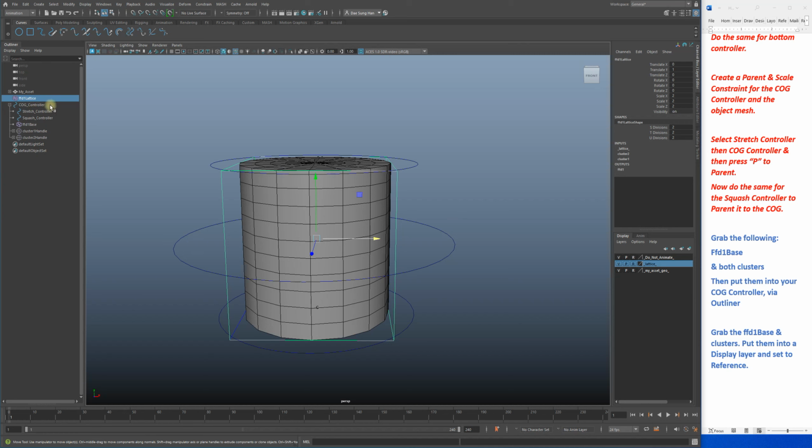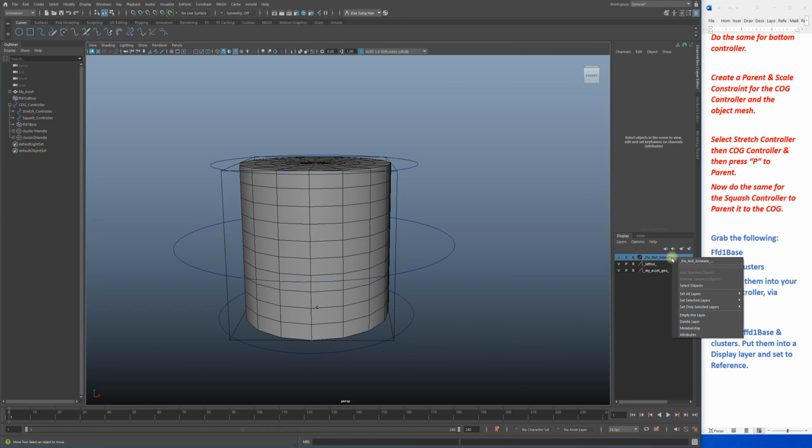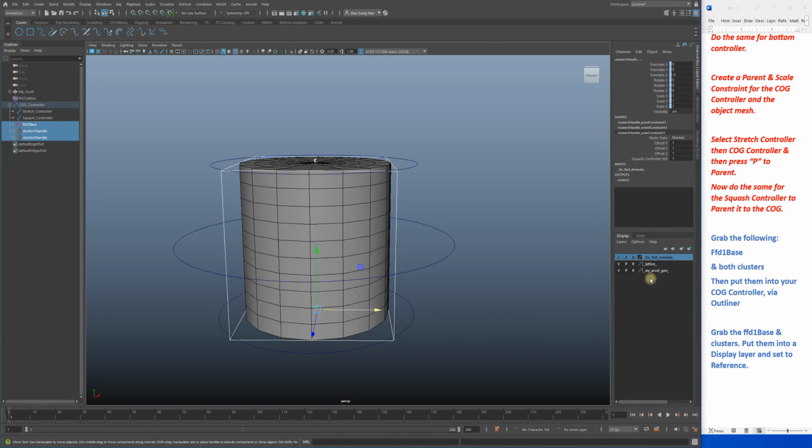Let me just double check. Right. Okay, good. Forget about what I said about the lattice. Meaning, do what we just did, where you grab the FFD1 base and the clusters, and you click here.